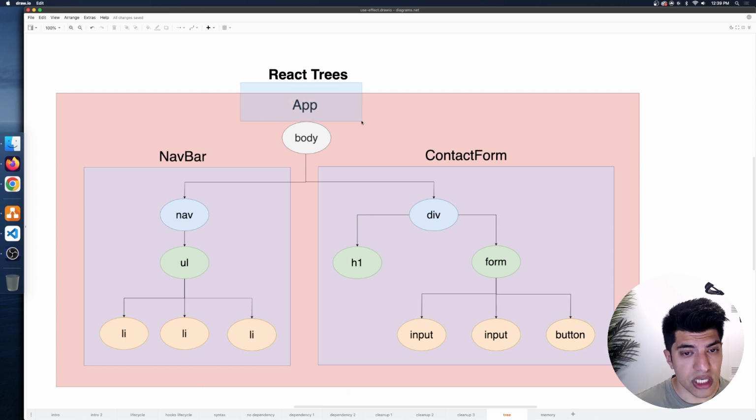If something changes inside of app, for example, and app has a component inside of it, for example, contact form or navbar, those are going to re-render, which means that their useEffects are going to run. And this carries down through the entire tree. You can imagine how disastrous this would get if our component didn't have a cleanup function in it and it was really far down this tree and was being constantly re-rendered from higher up in the tree. That would cause an unimaginable amount of intervals or whatever type of side effects we're having in there, and it would be a total disaster very quickly.